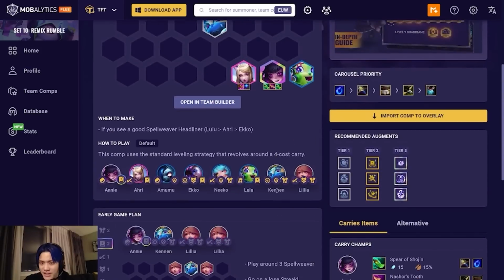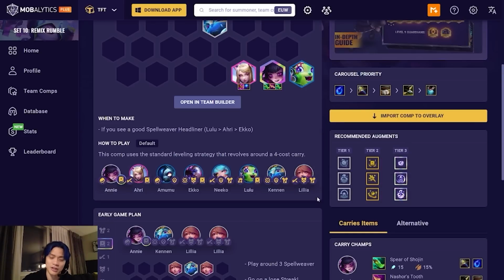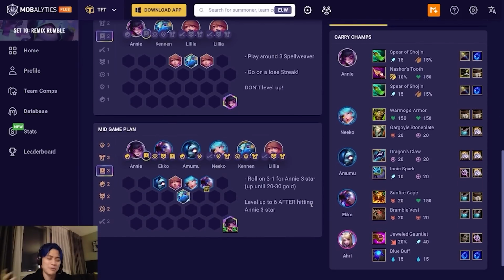And for that very reason, I wouldn't really pick this up unless I have a lot of Annies early on, or you get something that makes a little bit too much sense, like Learning the Spell, which actually is a really good scaling augment for Annie. But at the same time, I think it's a little bit on the sketch side unless you have a lot of Annies. I wouldn't pick that augment, for example, unless I had an Annie 2 immediately, and then I am trying to force that Annie headliner.